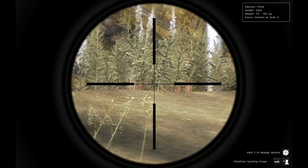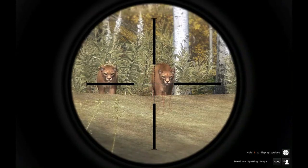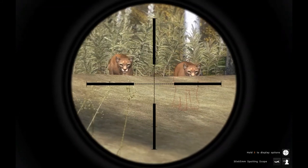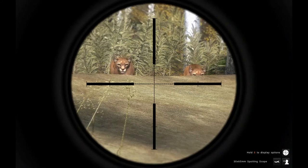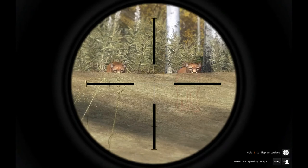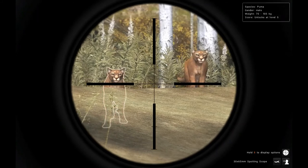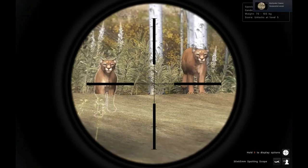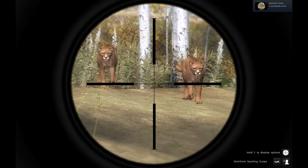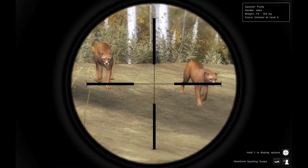So this is something I have never had happen before when hunting pumas, even though I guess I've taken relatively few of them, considering I only reached my 25th puma kill today. But after chasing them a lot and seeing a lot and trying my best with pumas since they've been released, this is still something I had yet to see, which is actually two pumas coming in side by side to the electronic caller. Both of these are male, both of them were max weight estimate. It was just insanely cool, so I started taking some screenshots, immediately hit record as soon as I realised there were two of them, and I just thought, this is amazing.